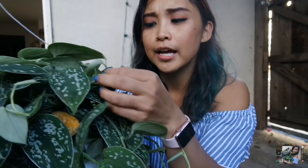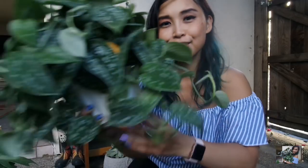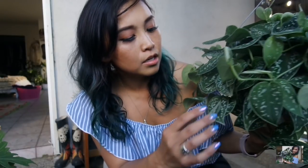I would love to propagate this in the near future, but I don't like ruining my plants and cutting them, because I feel like I'm cutting their arms off, and I love seeing the trailing effect. So we'll see. If anything breaks off, I'll definitely propagate it. But even, take a look at this, guys. If you look here, there's a medium size foliage right here that's unfurling. That makes me super happy to see. I love this plant. It is so stunning. I can't wait to see what it looks like in the summertime, because this is a fast growing plant. And if you look really closely, you can definitely see the silver metallics on it. It kind of reminds me of my angel wing begonia, and I'm in love with this plant.